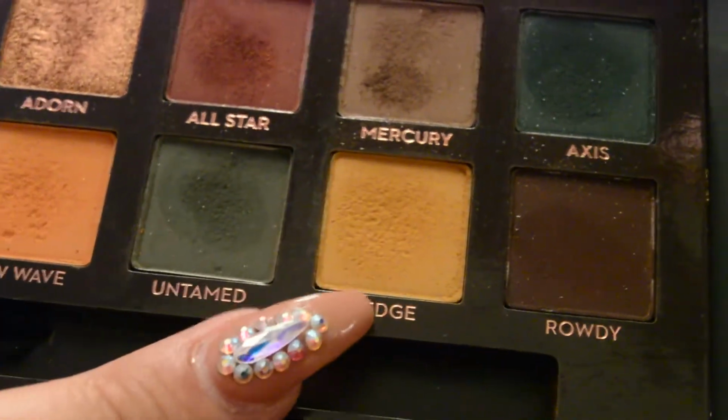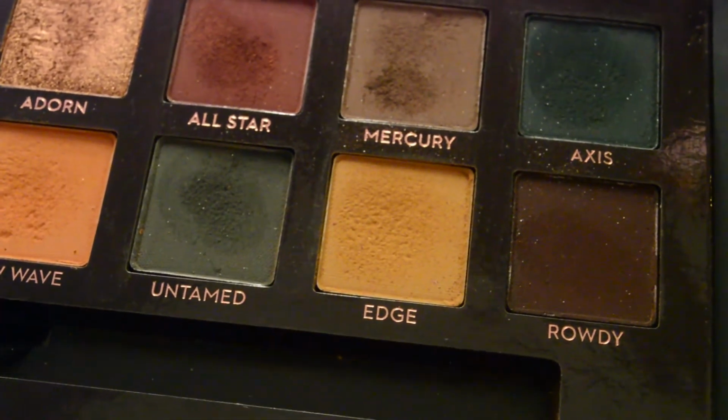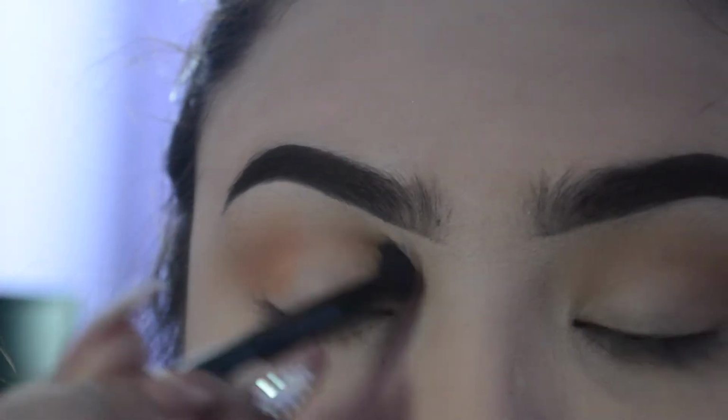Back into the palette, I'll go in with the color Edge and use that on top of my transition.